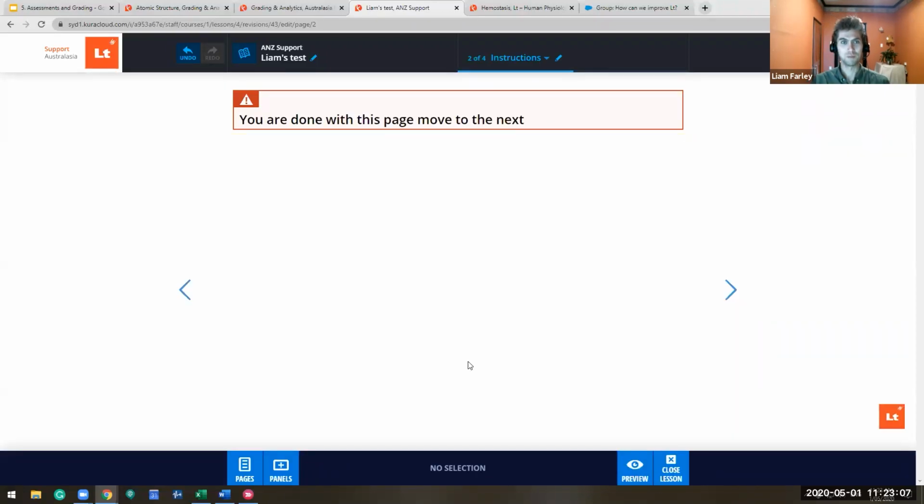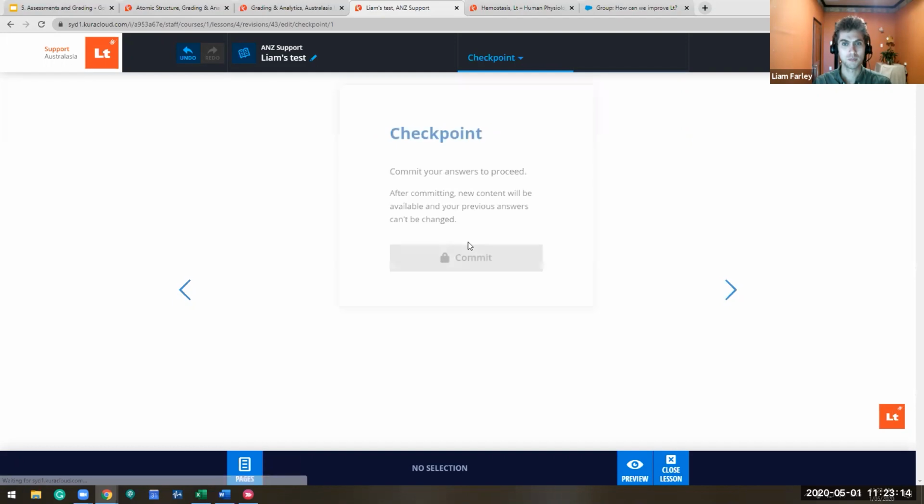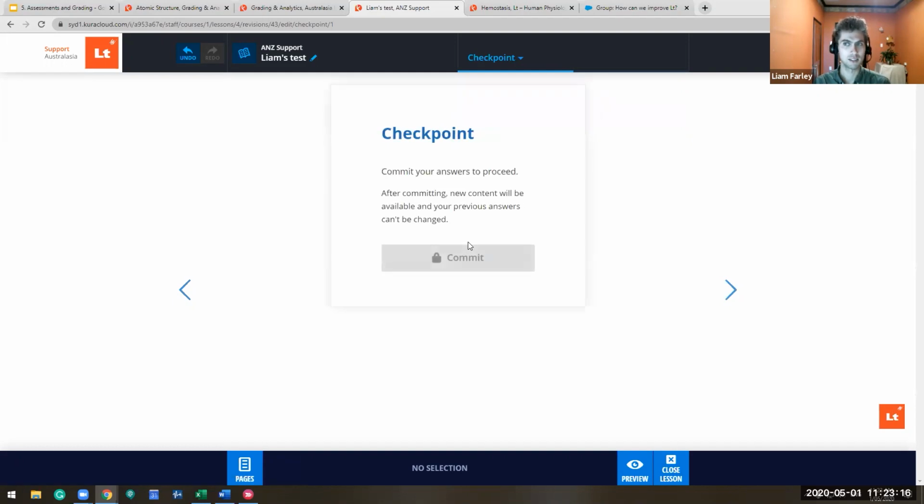just to help those who've got frantic exam minds not do anything a bit silly, because a checkpoint page is something that can't be undone, even by an educator. While you can uncommit a lesson that a student has committed, if a checkpoint has been committed, then that is locked in. So if you are going to be using checkpoints, make it very clear and signpost it very well to students.